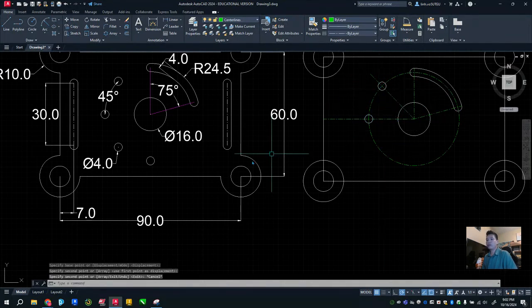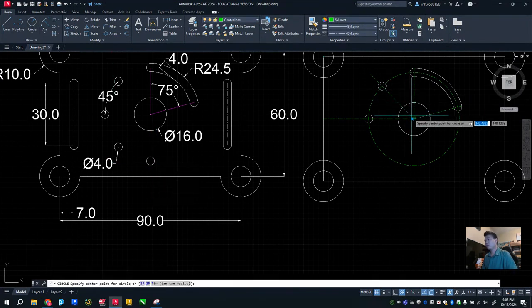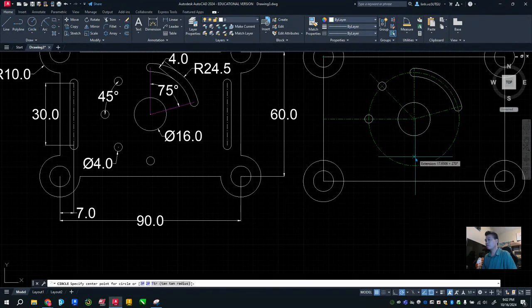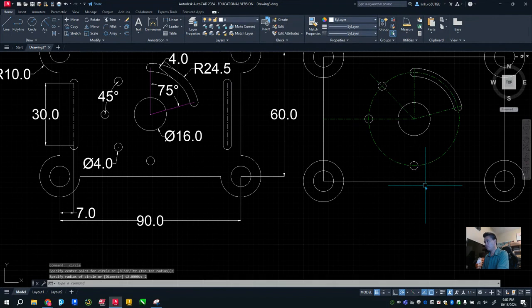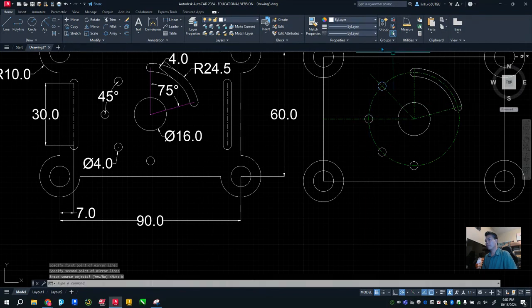What I'm going to do now is, I can see that I have one right here as well, so I can go ahead and do that. Come down here, got a circle, make sure I'm in my construction layer so it's white. Down there, that's just 2. And then I can just mirror this one, I guess. Mirror. I'll select that one, hit enter. I just mirror it around that location. Okay. So now I have 1, 2, 3, 4. I got 1, 2, 3, 4. All done.